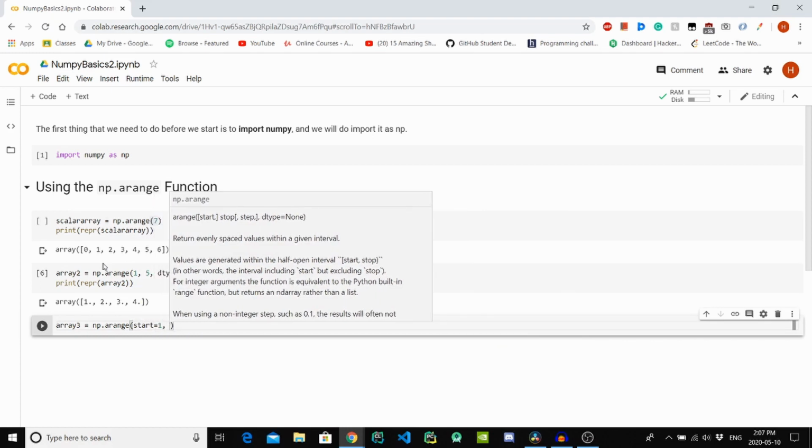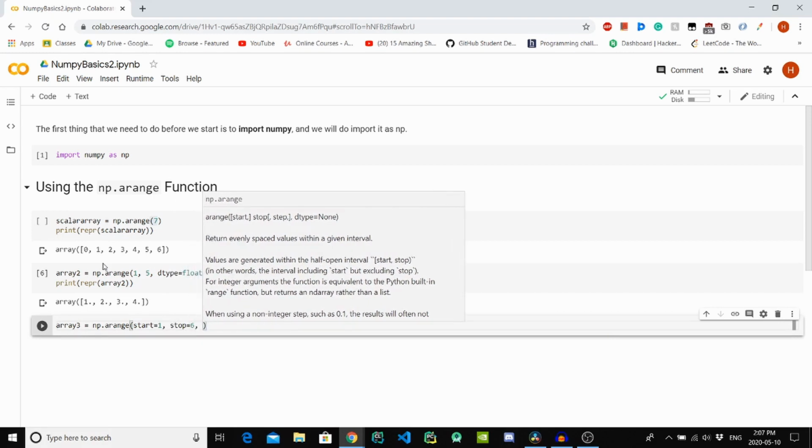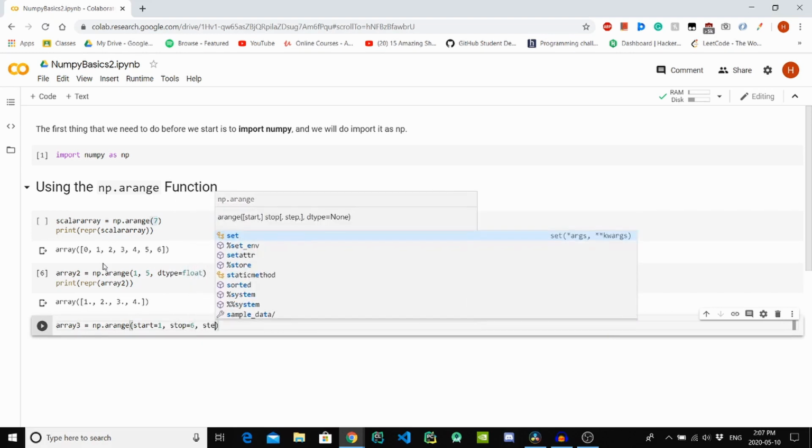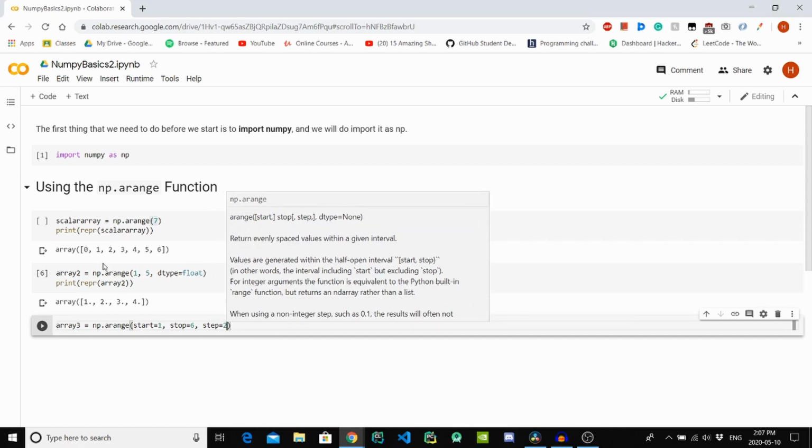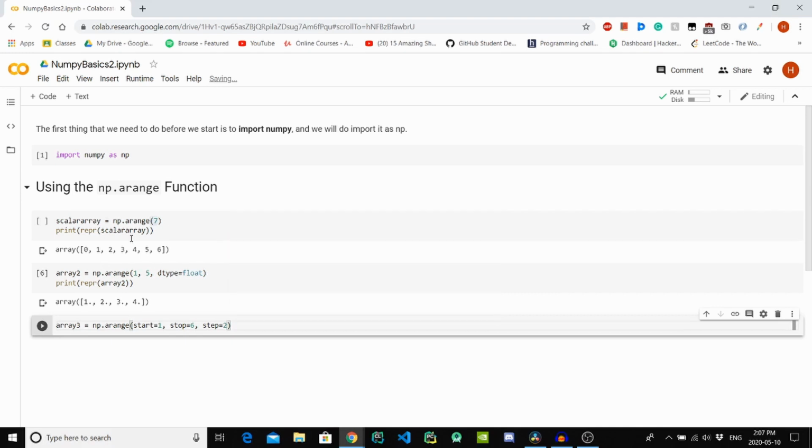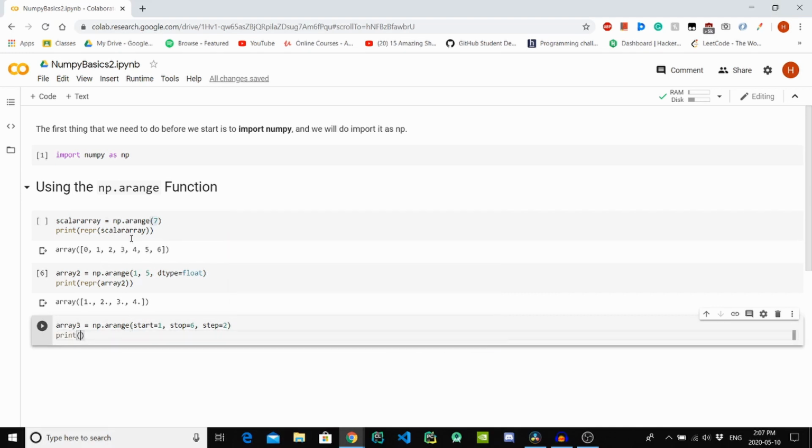We're going to set the end of the range, so the stop value, equal to 6. And we're going to set the step value to equal 2. Like Python's range function, the step refers to the amount you go up by, or the spacing between the start and the stop values. So we're going to output this code using the print and repr function again.